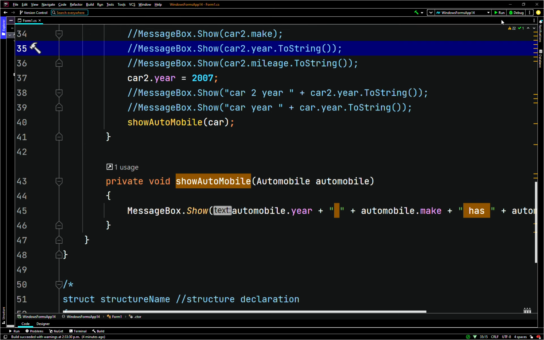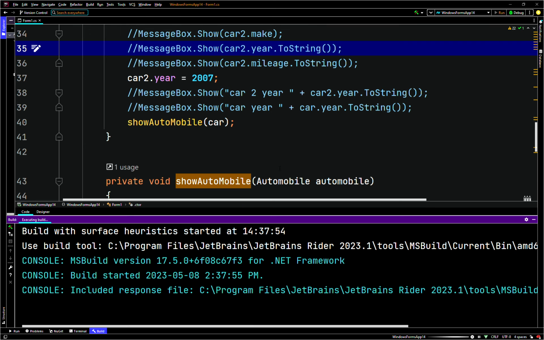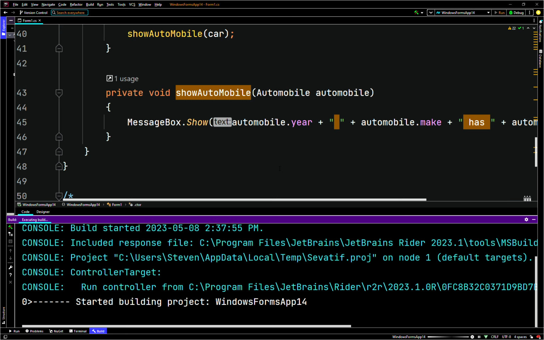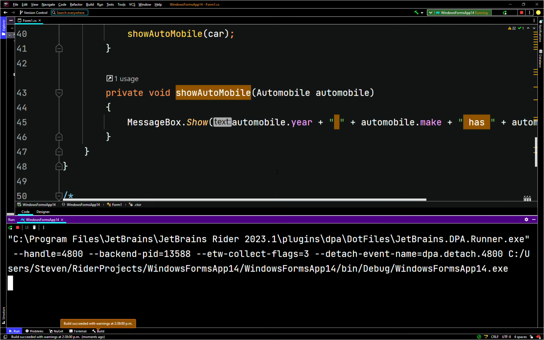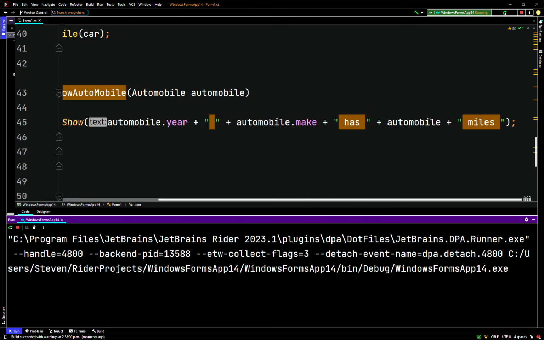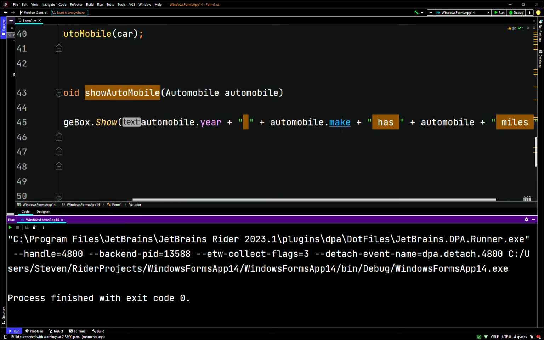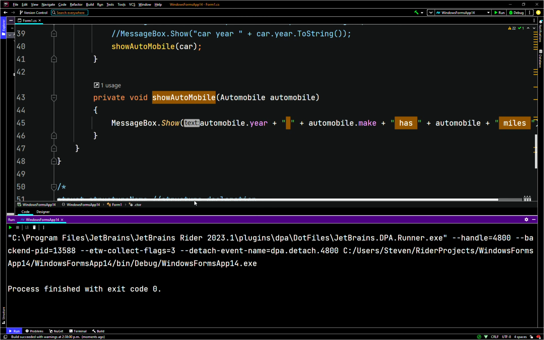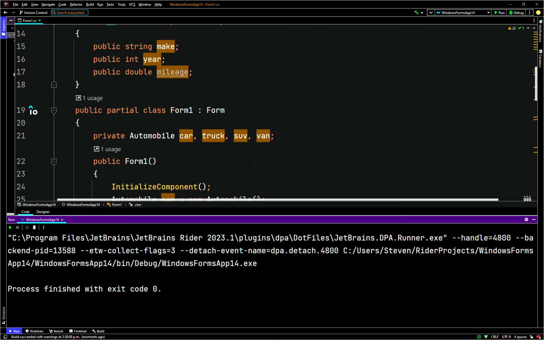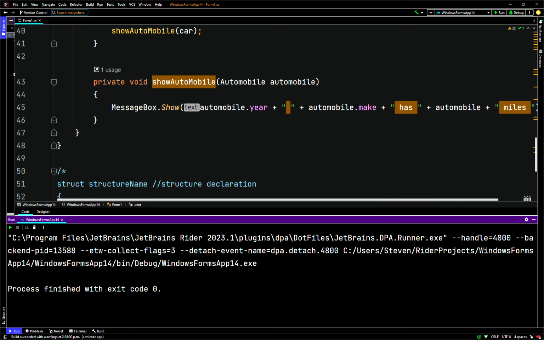Then we could print these to see what happens here. There's some good object-oriented programming for you guys. Makes it easy. So we have 2011 Ford Mustang has WindowsFormsApp14 automobile.miles. Okay, so that may have happened because the toString was left out. Because sometimes when you don't use a toString, especially in Java, it shows you memory locations. I guess in C# it shows you the namespace. So in that case, when you don't use a toString, that can happen.